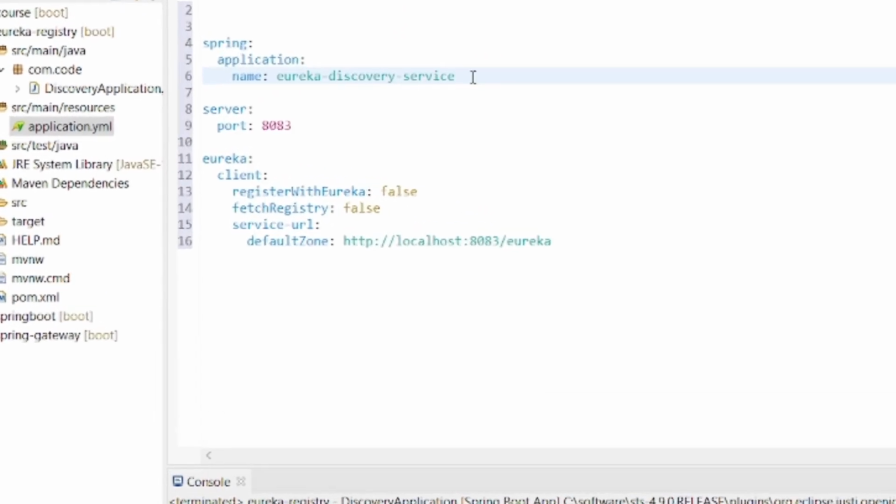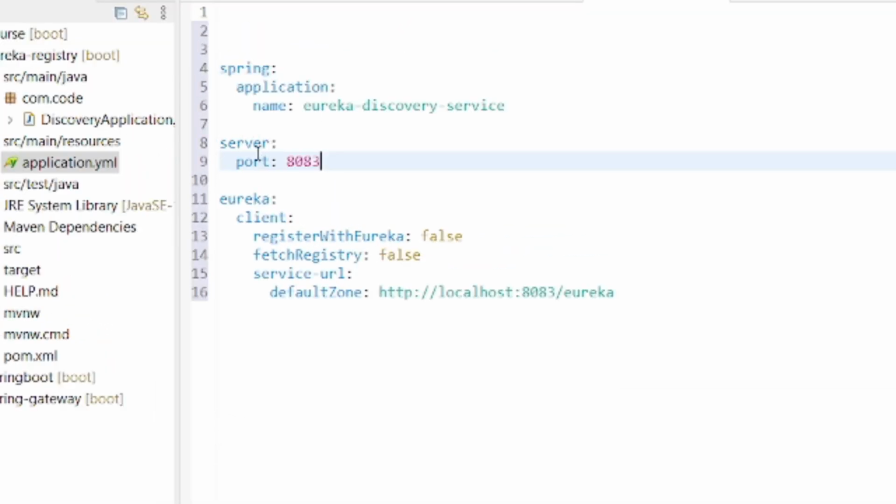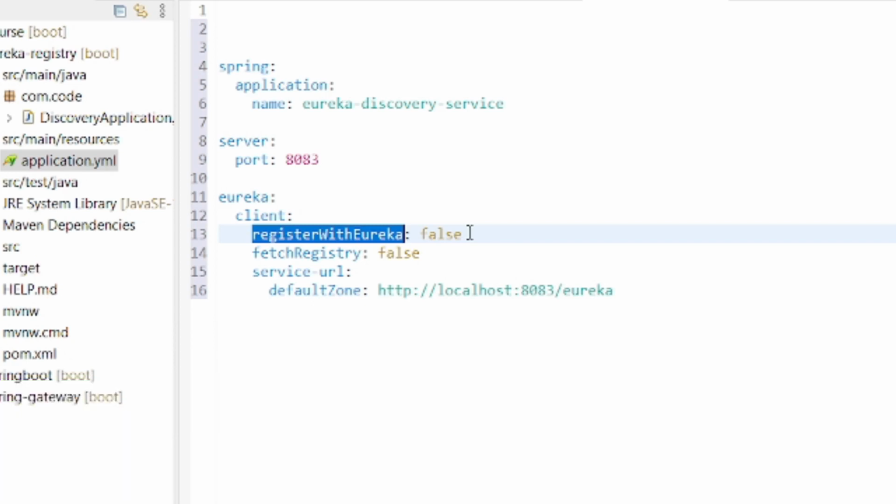First of all, I have given a name to this application, which is Eureka Discovery Service, and here is the port 8083. So I want this Eureka server to run on the 8083 port, and this is the configuration for the Eureka client. Here we see register-with-eureka is false. Actually, the Eureka server has a built-in Eureka client also. In production, generally there is a cluster of Eureka servers and they register among themselves as clients.